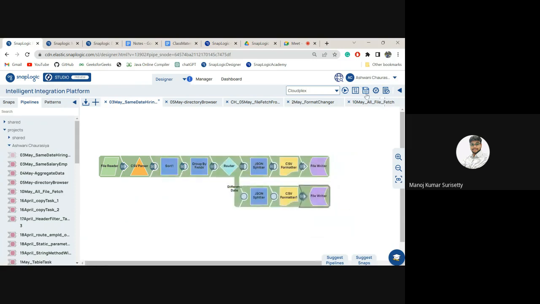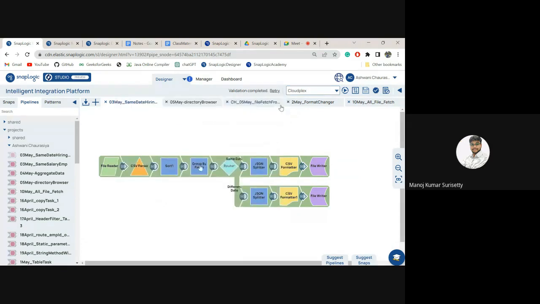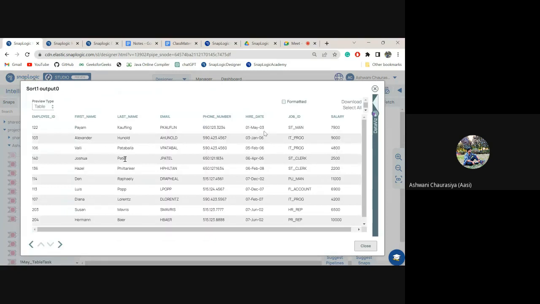What is the sorting logic that you have put there? In sorting, it's the same. Can you validate and retry now? Yeah, retrying it, and the sorting is like this. There is nothing to sort here. It is 03 after 06.